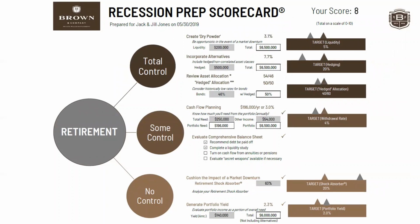It's just a way to quantify your preparedness for a market downturn on a scale of 0 to 10. And the scoring's relative to your situation. I know we have a lot of clients on the call. If you received a scorecard and we haven't had a chance to talk about that yet, there's no objectively good or bad score. It's more of a gauge so you can see whether there may be opportunities for you to take action and potentially strengthen your plan. And by the way, we'd love to talk through that with you if we haven't thus far. If you haven't had one yet, we can talk about putting one together. But I just want to talk big picture about the thought process here.